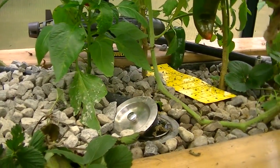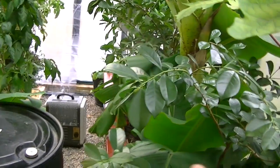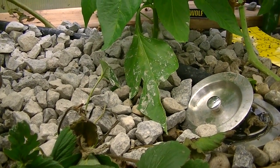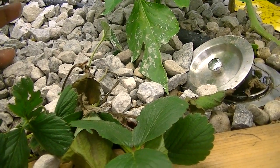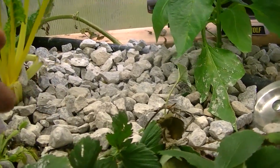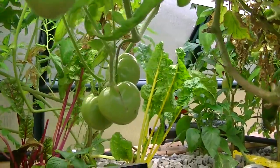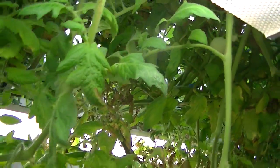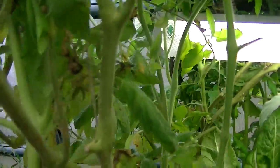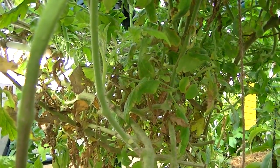Just one more thing to cover: I have an aquaponics system. I have tropical trees on this side. Some people go with clay pellets — I do like them, they're easy to work with — but I actually went with gravel. One of the benefits of gravel is that I'm finding a lot of worms; when I dig down and look at the bottom, there are tons of red worms, which is what I wanted. My system is pretty much stable — pH levels are good, I have stuff growing everywhere and it bears a lot of tomatoes. That's why I went with gravel instead of clay.